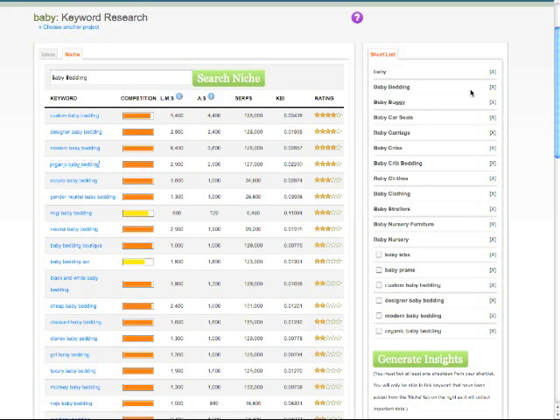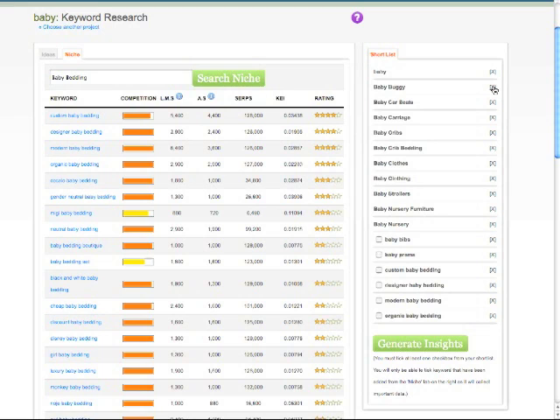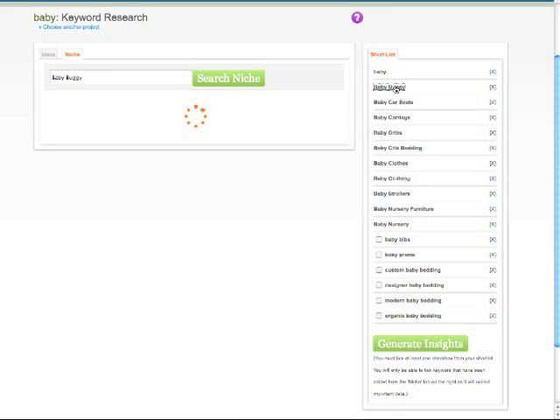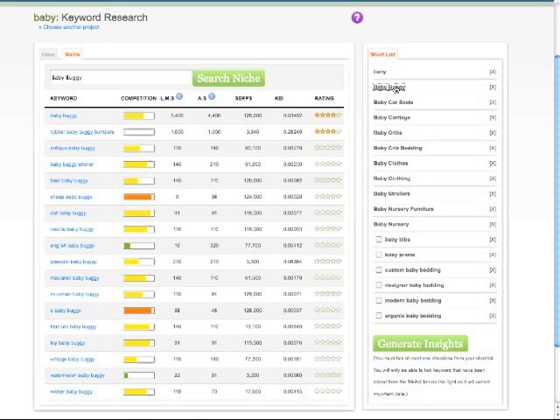So what I'm going to do now is remove that from my shortlist. Simply clicking the X removes that from the shortlist, so we can move on and we know what we've done and what we haven't done. So the next one on my list is baby buggy. So again, clicking the keyword in our shortlist will then bring up our niche shortlist with our niche data.